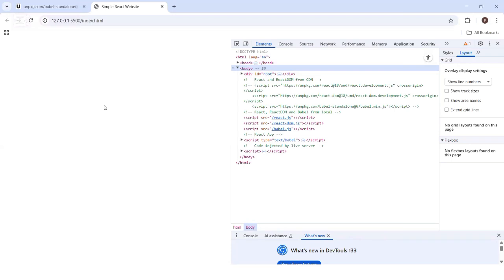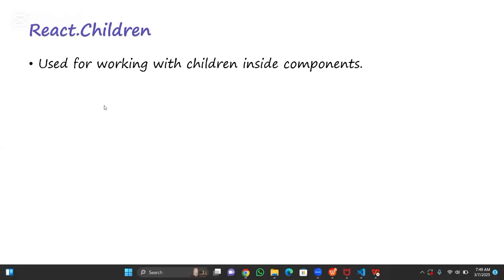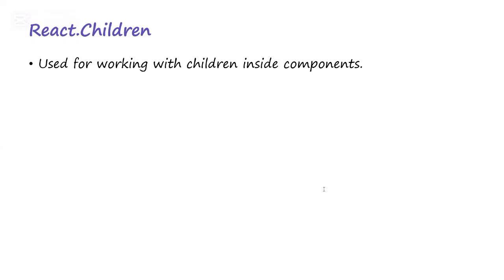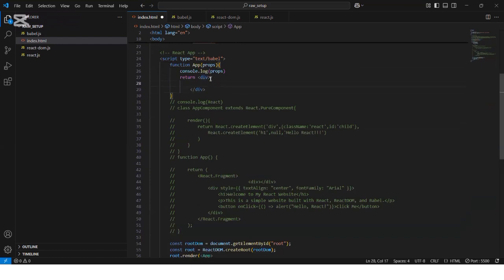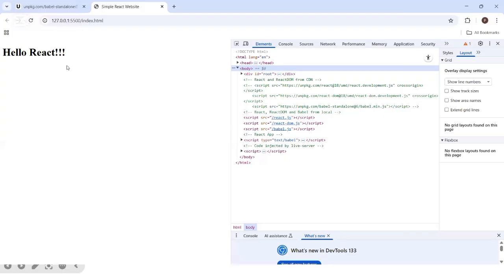Oops. Okay, sorry, there's an error. Look at what I'm going to do. I wasn't inside here. Oh, sorry about that. Inside here, I'm going to pass in the props like this. Oh, props dot children. Okay. So when I do this, the children are actually going to show, so you can see it's worked now.